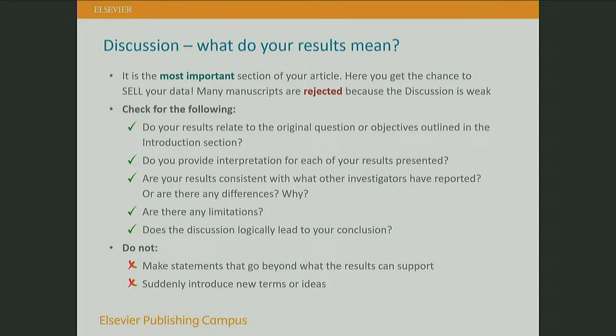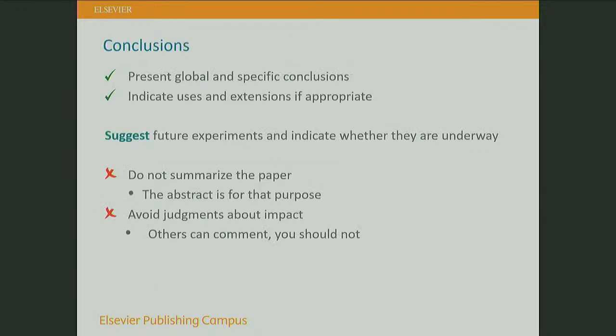So basically, there should be a flow from the introduction, presenting the article, presenting your research methods. You are using the proper methods to answer those questions. You present the results that you are getting, and then this is the chance to discuss those results. And from there, you get to the conclusions, where you can present both global and specific conclusions, and then you can indicate how you will continue working, because of course research is endless. You need to stop at a certain point to publish something, but there will still be more work to be done, and you might want to cover it here.